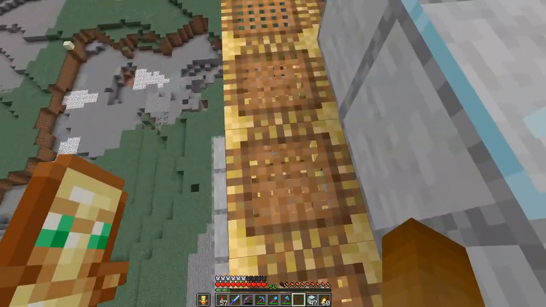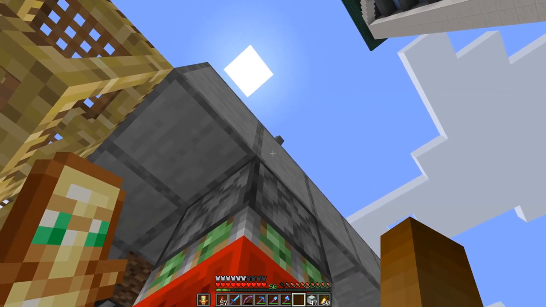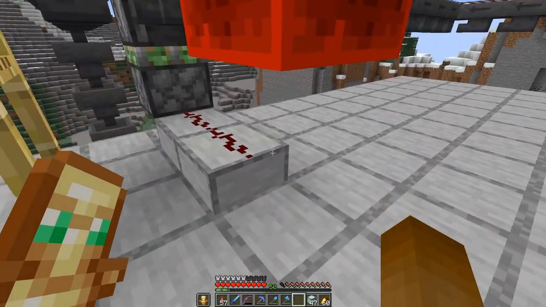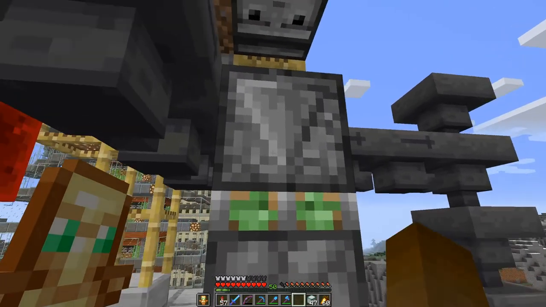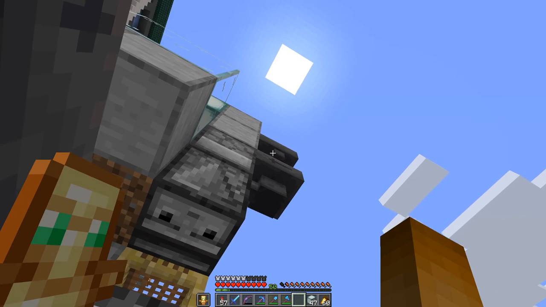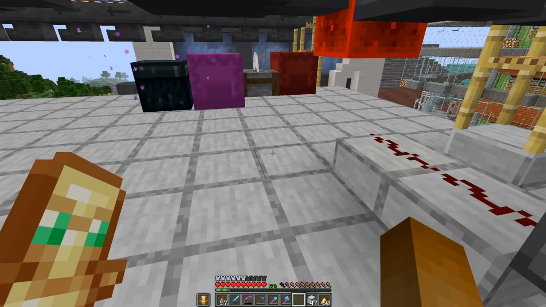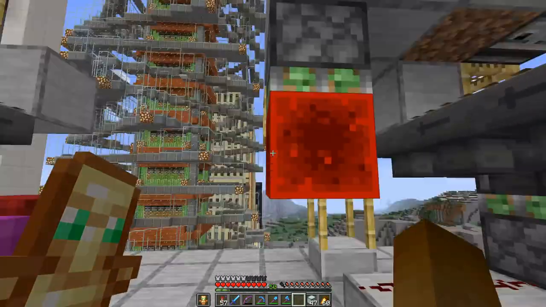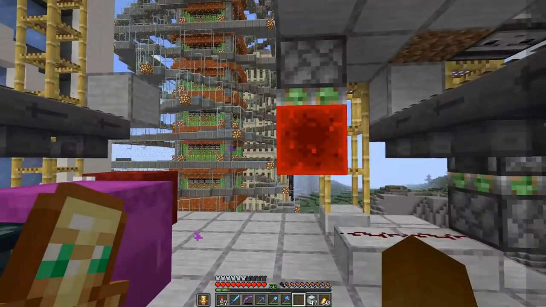And the way this works is basically the lever powers the piston, pushes the redstone block down, powering this redstone line, pushing this observer up, creating a clock. And then here in the back, we have the hopper line to supply the bone meal. So let's build up the other modules and then we can do the Cocobean farm on this side.